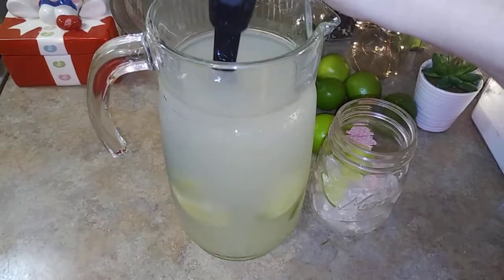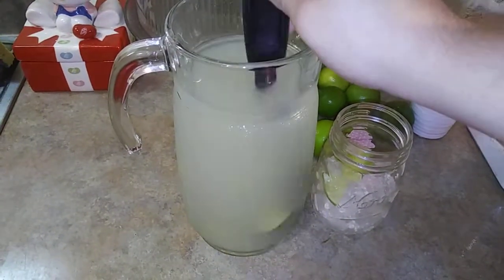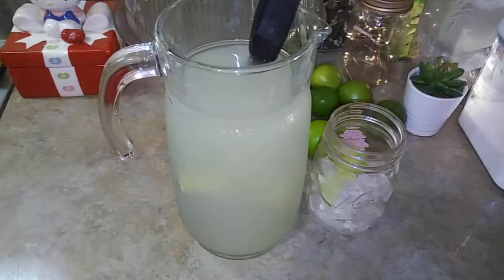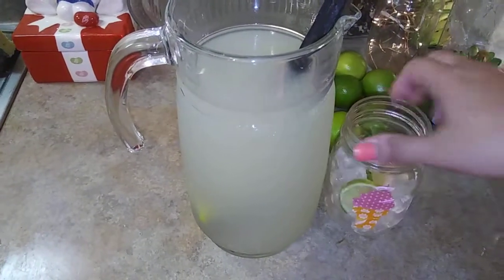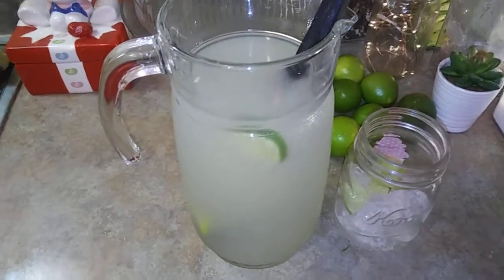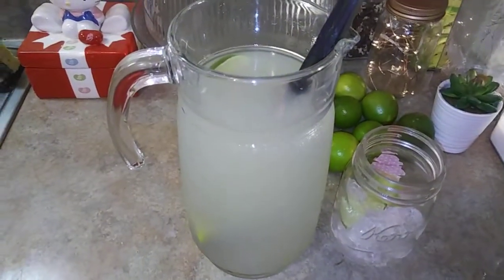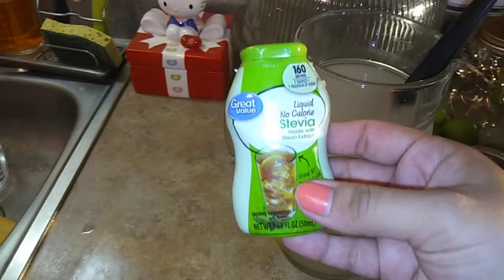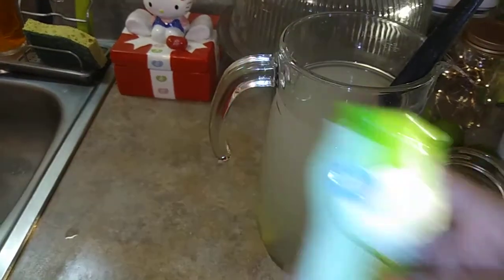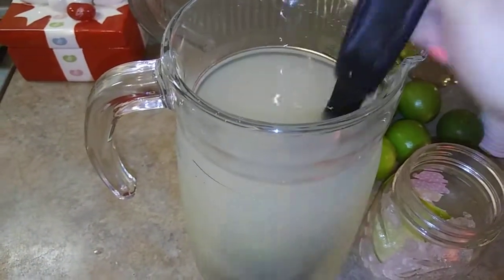I just added a little bit more water to fill it up, and then I ended up adding the full cup of lemon juice — I think 3 fourths of a cup would have been good, but since I had it on hand, might as well. I did have to add a little bit more stevia. Since the powder went everywhere, I used half a cup of the stevia powder, and I also added a few drops of liquid stevia — like 2 or 3. I know stevia can give a bitter aftertaste, but it's not too bad. I like it.